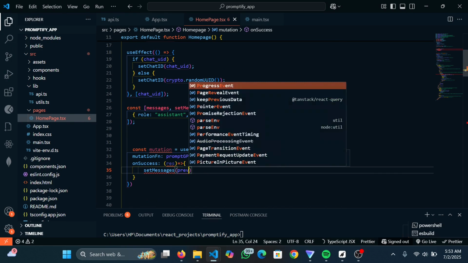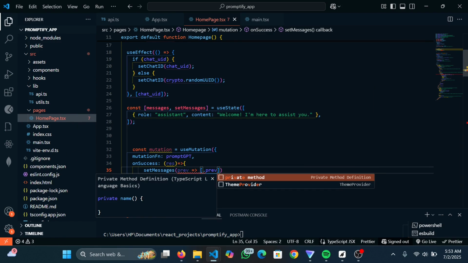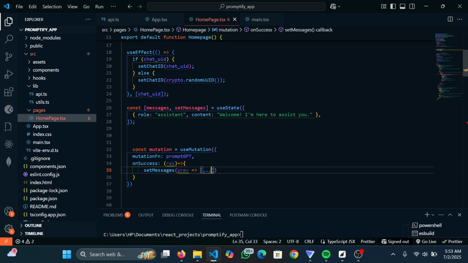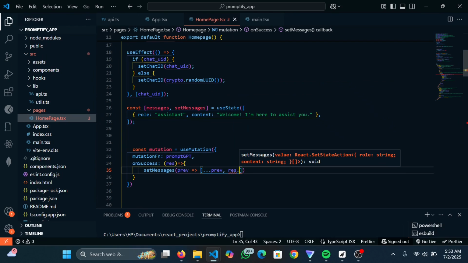I'm going to get the current value of messages, create a new array, and spread out the current value of messages with the triple dots. Then we're going to add the new message, the response from the AI, because right now we are getting our response from the AI. So I'm going to say response dot. I think I called it response or reply.